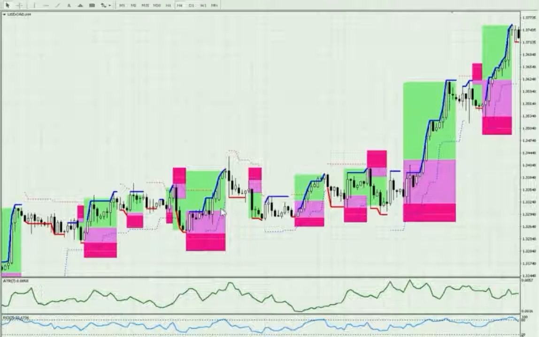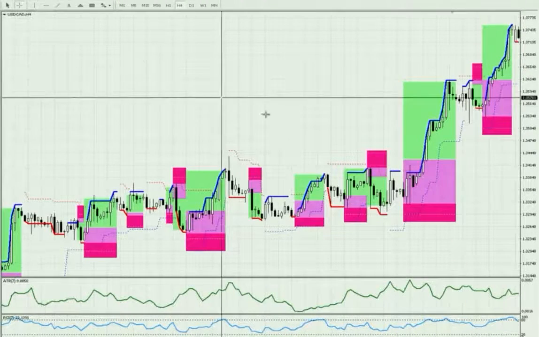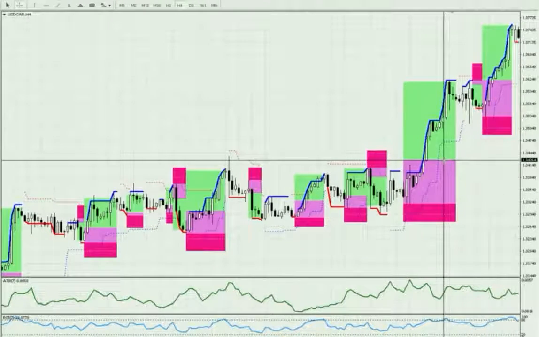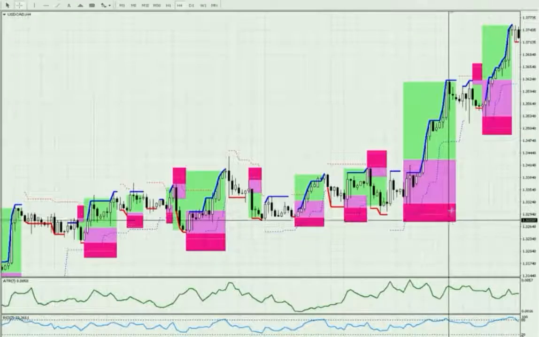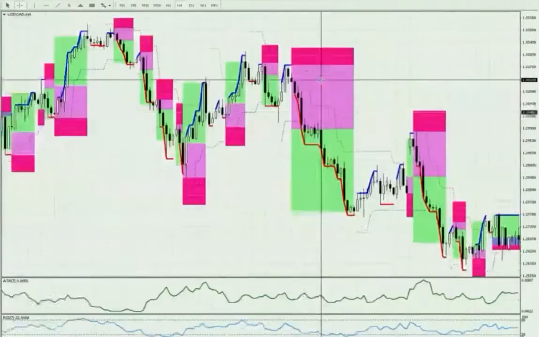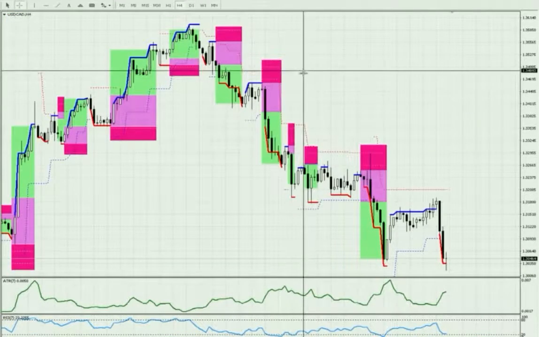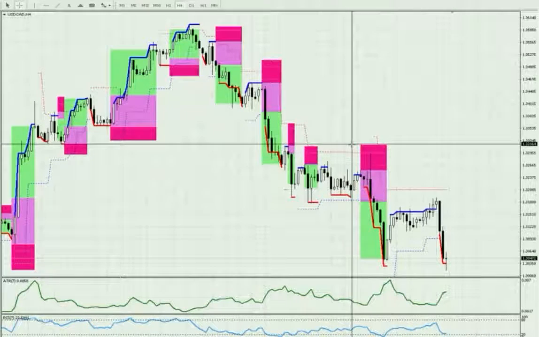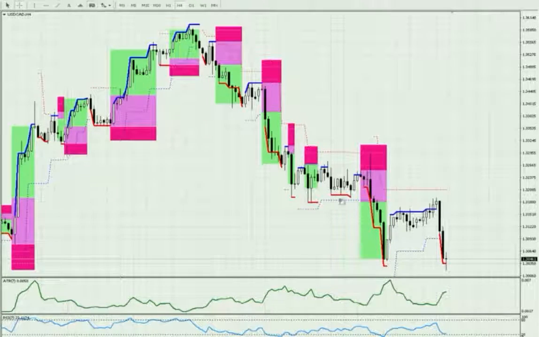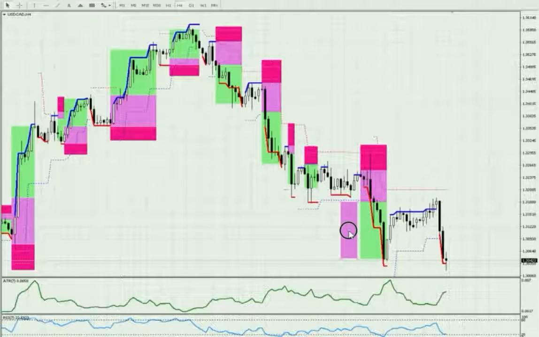Now the kill zone, let me explain, this level here is a 50-50 split between our stop loss and our take profit. So just go back to the most recent one. There we go. So I draw a rectangle on. There you go. So it's the 50-50 level between the two.